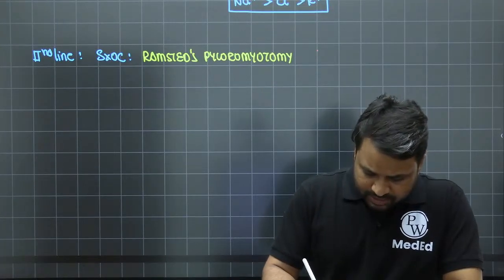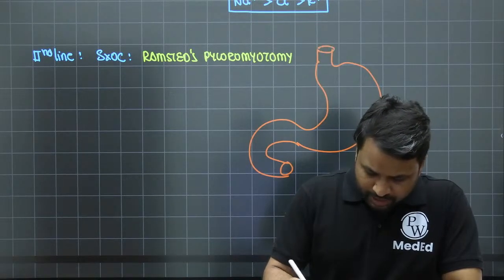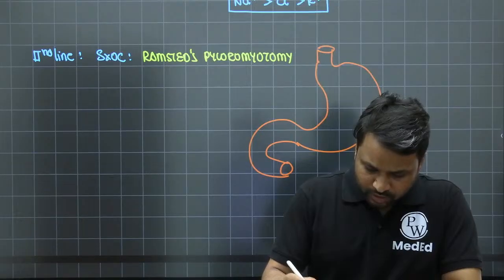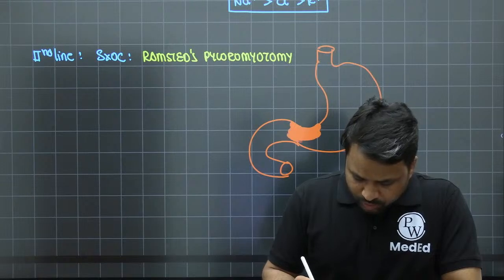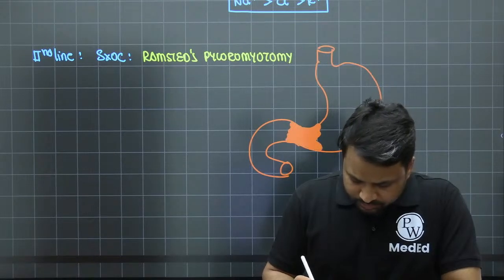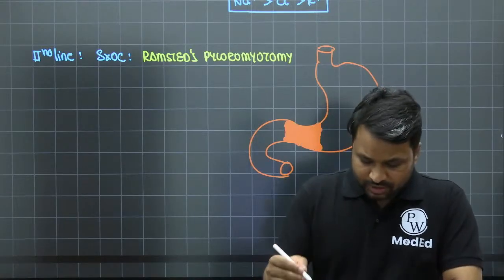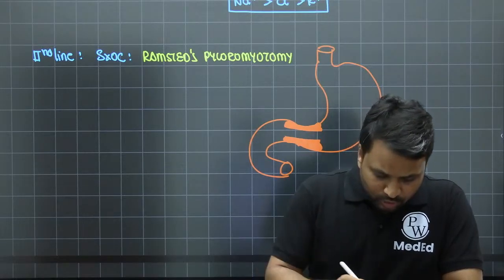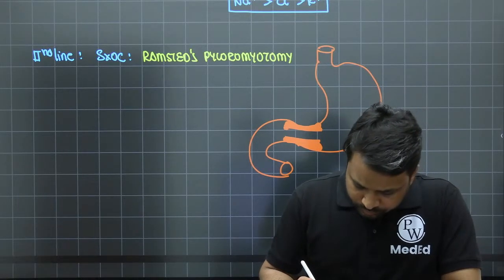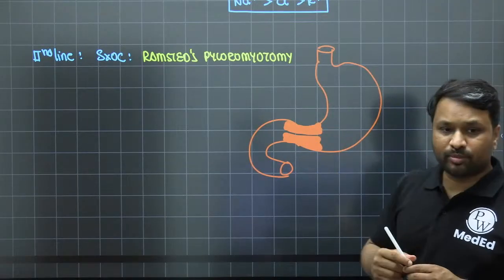Now, let's say if this is the esophagus and this happens to be the stomach. Now, the whole problem here is because of hypertrophy of the circular muscles. So, if I have to give you in a nutshell, hypertrophy of the circular muscles at this particular site is what is causing the narrowing of this passage. So, if I have to depict the lumen, this is how the lumen is present, right? So lumen is so narrowed down, whatever is going inside is not able to pass, right?